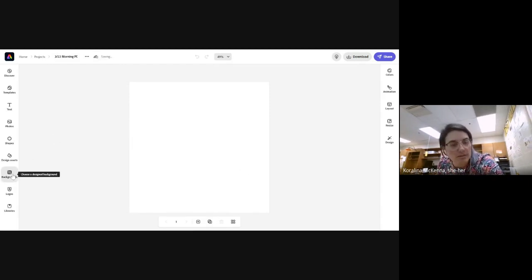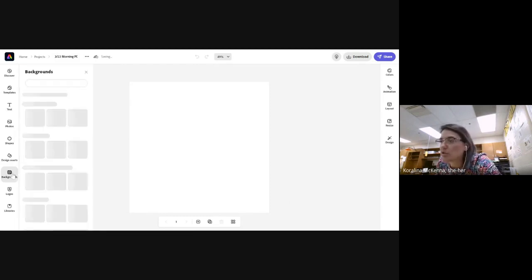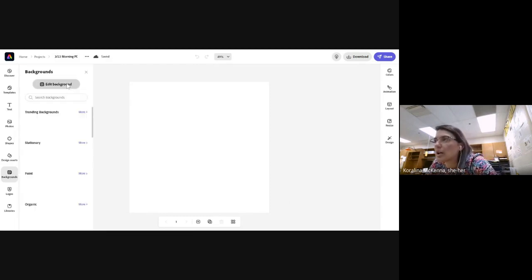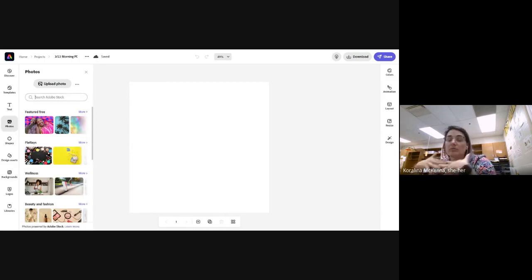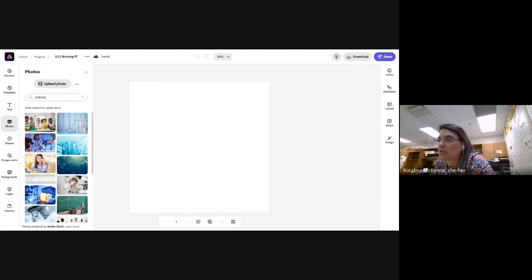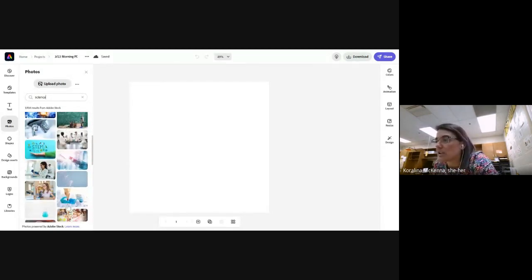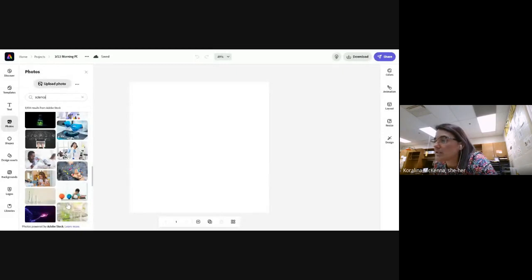You can do this in one of 2 ways. You can select the background, which is going to be more repetitive or generic. If you're looking for a specific kind of image, you can also look at photos. I know that I said we were going to make a "something you have learned this quarter" activity. So I'm going to search for a background that is relevant to my quarter, which I'm a science teacher. And this is our physics unit. So I'm going to take a look and see if there's anything I like under science.